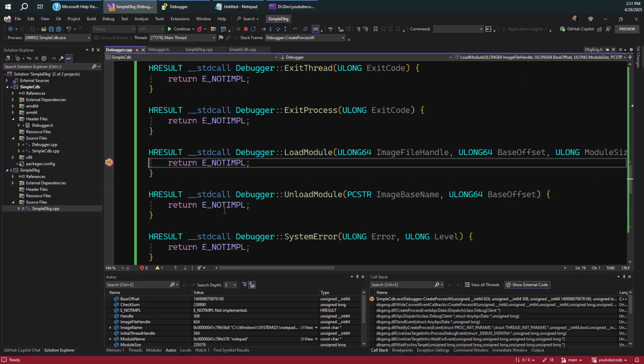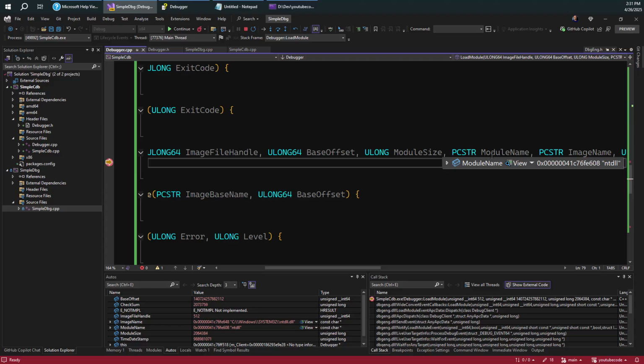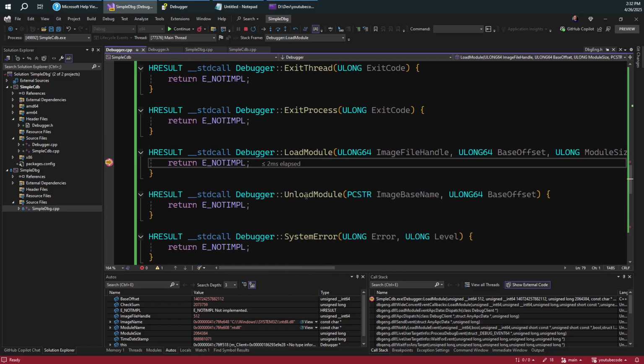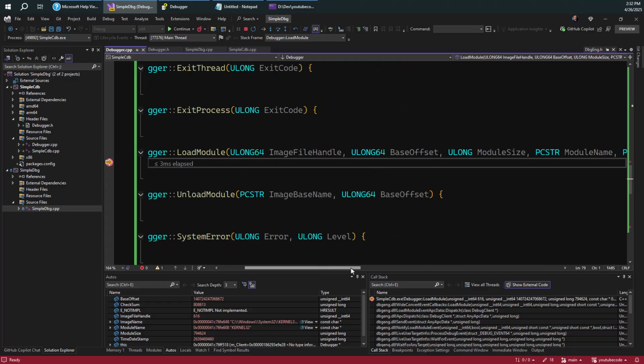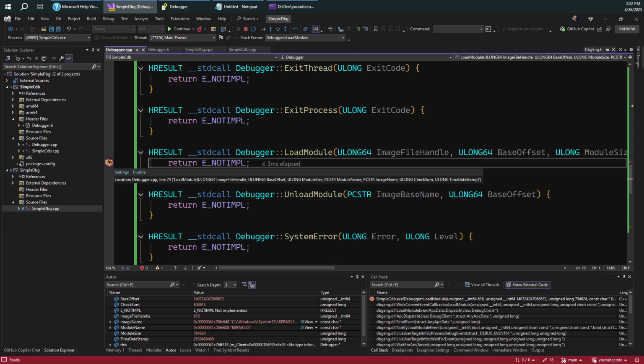Let's press F5 and continue a little bit, and then we'll land in another load module call, which this time corresponds to some DLL probably. So here's the module name, it's ntdll, which is not very surprising. Here's the image name and the full image name, C:\Windows\System32\ntdll.dll and all that. Again, we don't have to work hard to get information. Probably I want to display that as well. So we're going to press F5, we'll get to the same breakpoint again, because we have another module. This time it's kernel32, and we have the image name. So all these things we get from the debugger engine.